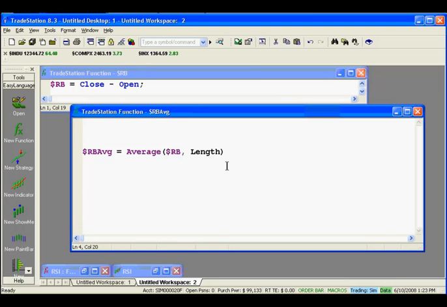We also have a length parameter, and we'll leave that length parameter, and that's what we'll declare as an input. So our input will be length. When we create a function, when we declare a parameter, we need to type that parameter. And I don't just mean type it on the keyboard. I mean we need to say what kind of a parameter it is.